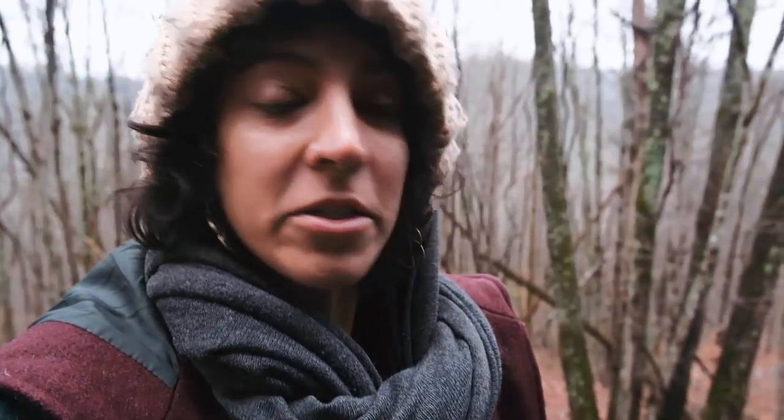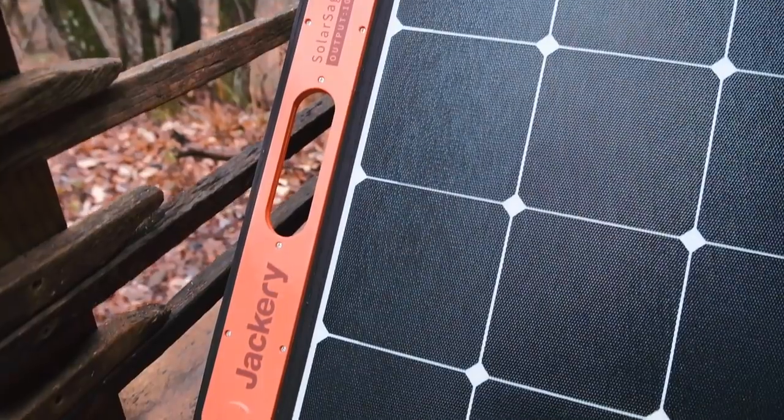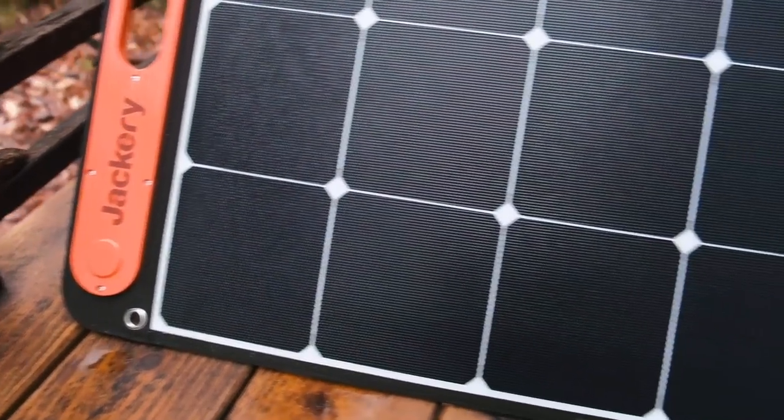It totally worked really well to cook food, but obviously if you have a propane burner, I would say that's probably way better and more ideal so that you're not draining all the juice that the Jackery can store. It was the first time that we were using it to cook food on an electric cooker, and you would definitely need to recharge after one cooking session. If you're planning on having this as a way to cook food and produce heat, it would probably last you about 30 to 40 minutes, and then you would need to recharge either by plugging it into your car, using the solar panels, or using some sort of an outlet.